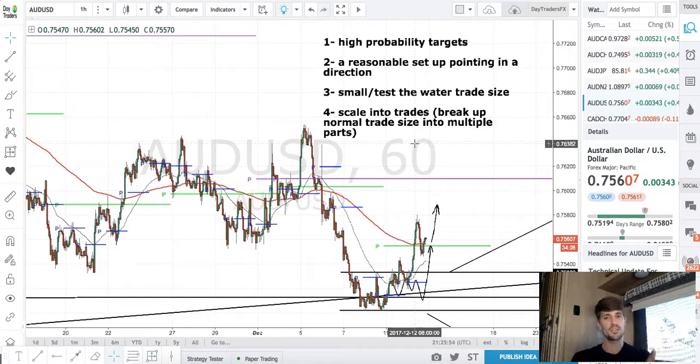You need to break that trade size up because all the risk in any kind of trading is on the entry and the exit. So if we can start that entry a little bit smaller and start to hone in our focus on the market, and then from there we can add to our positions. Sometimes I'll put a trade on and I'll just say, wow, this is a horrible idea. This is a horrible trade. What am I thinking? This is the worst thing ever.